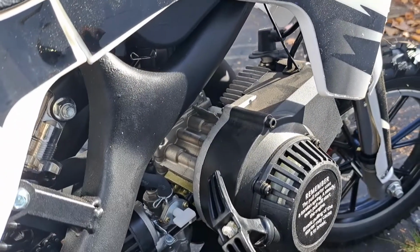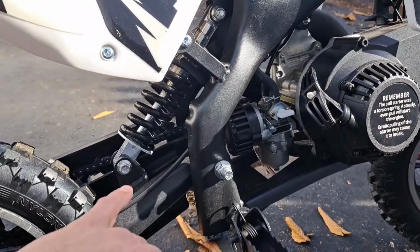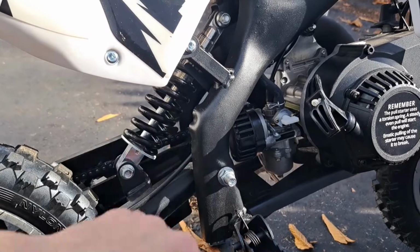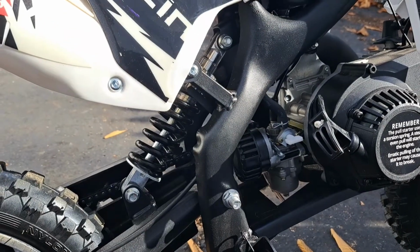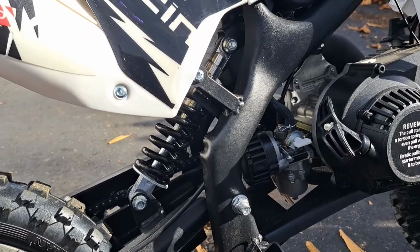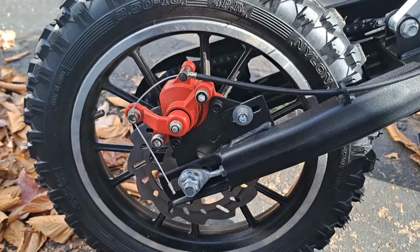Real compact design, nice aluminum frame, good rear shock. The shock is adjustable, so you could adjust the seat height and the sensitivity as well. Real good brakes, front and back, both disc.